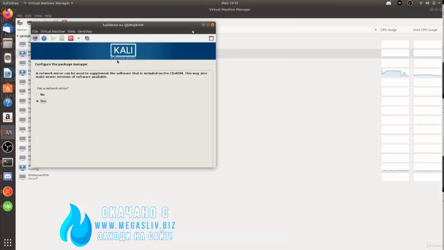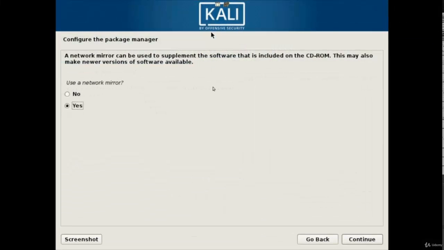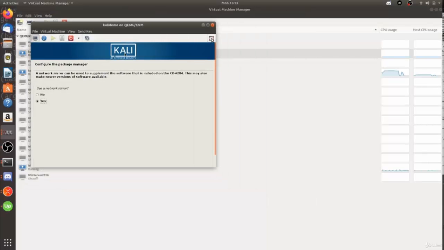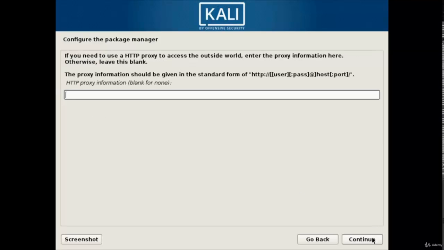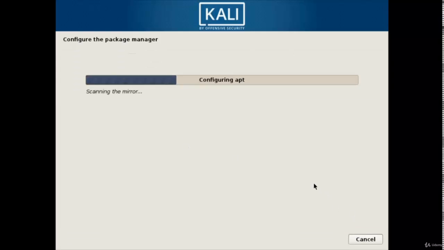Alright, so we are finished with the installation process. Let's go full screen this again. Oh, by the way, so Control-Alt up here, and this is your full screen button right here. Use a network mirror, yes, if you're connected to the internet. I'm not using a proxy. And now we're just installing additional packages.